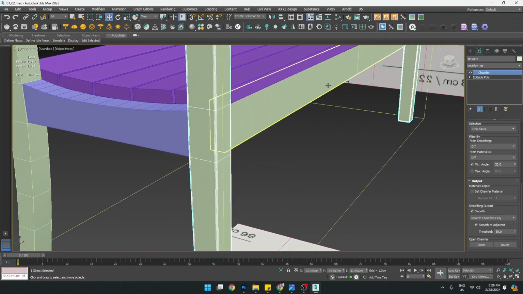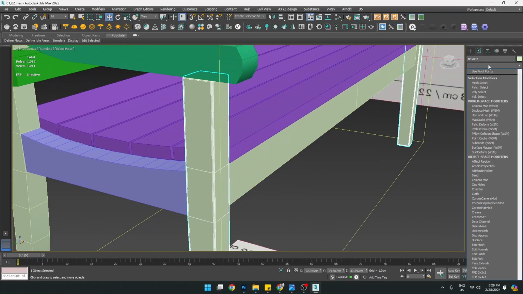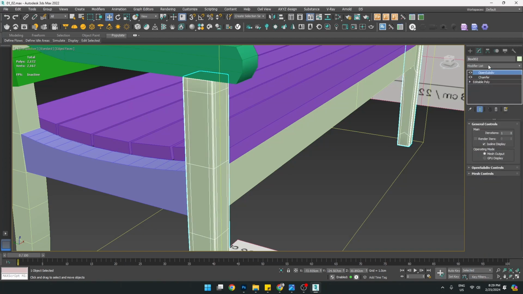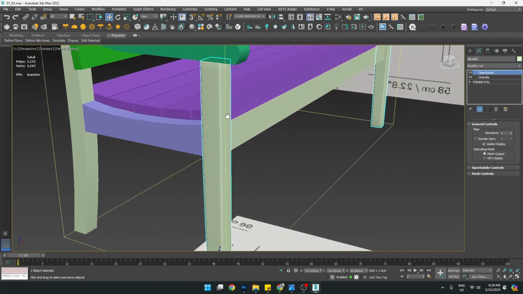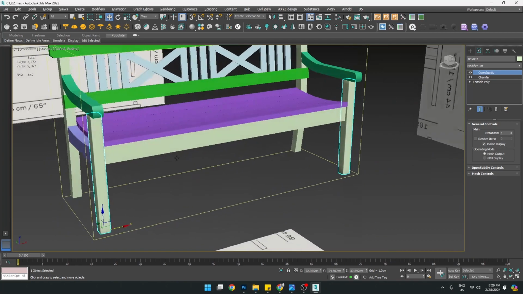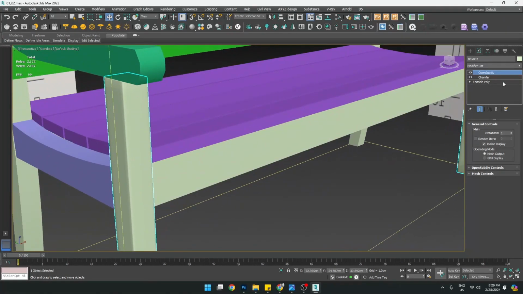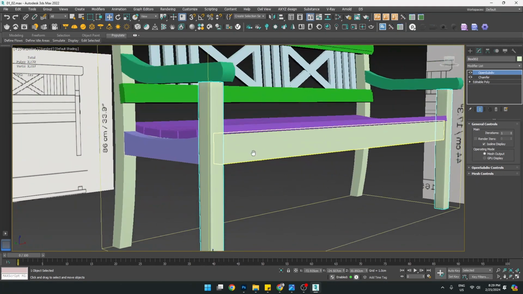And if we want, we can additionally add turbo smooth, mesh smooth, or open subdivs, any modifiers like that. So in this particular case I'm using open subdivs. As you can see, it does the job decently.